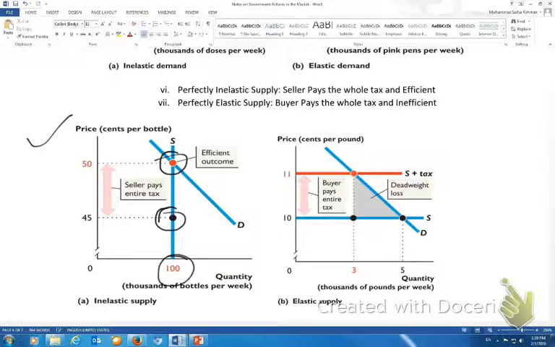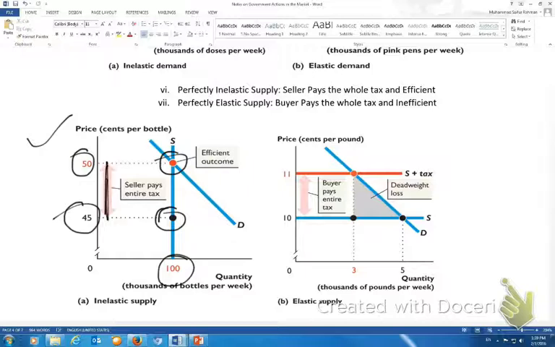But if you compare the price that our producer receives, there is a change, right? Before, the producer was getting $50 as price, but whenever there is a tax imposed, they charge that same $50 and produce that same 100 units, but now they can get only $45 in their pocket because they have to pay a tax to the government.